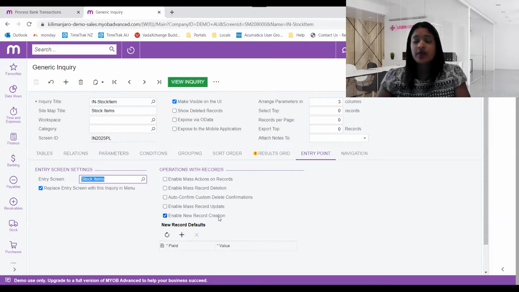So if you don't want them to be able to, just simply untick this. Perfect. Now, in order to edit that generic inquiry, you would need some administrative privileges. So if you don't have the ability to do that, just talk to your business partner. They can either do that on your behalf or talk you through that process. Yes, absolutely.